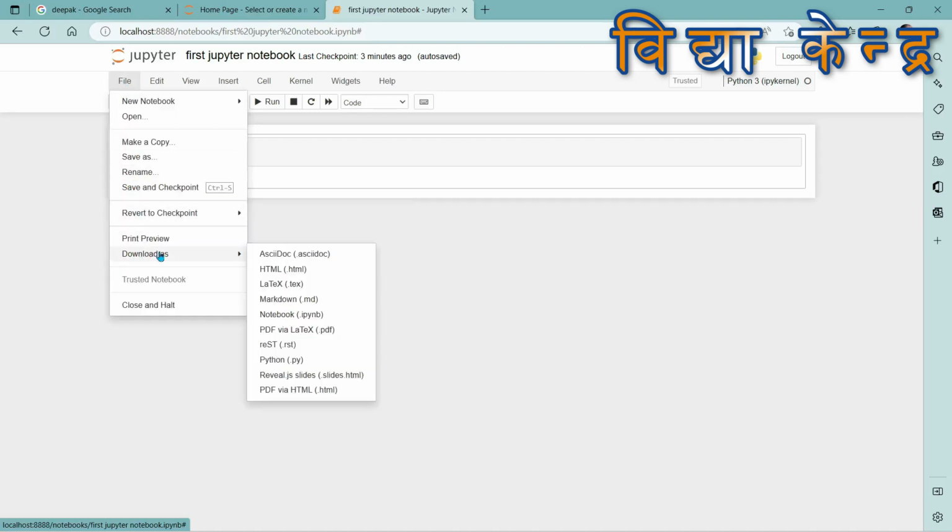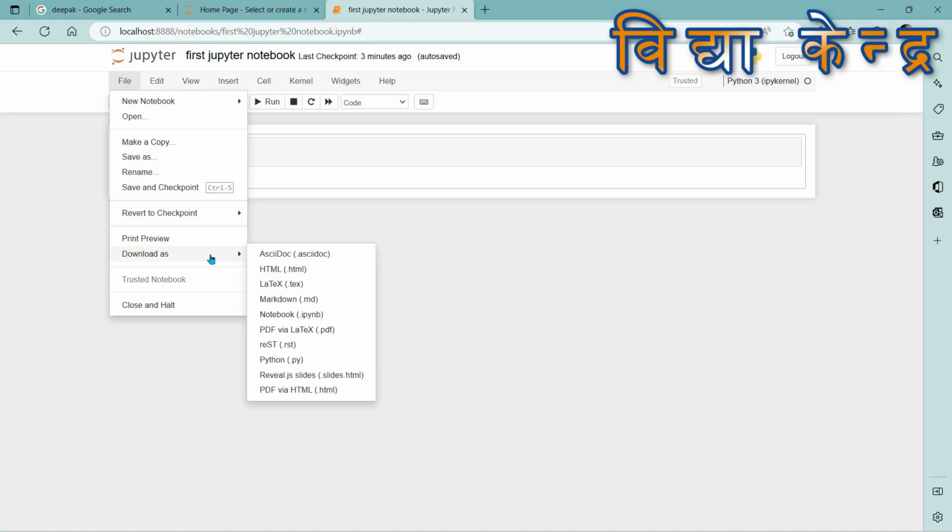Then this is a little bit important, because Download As. You are working here in the Jupyter notebook, and this is actually a .ipynb file, a Python notebook file. Visual Studio Code, which is another editor, uses a .py Python file.